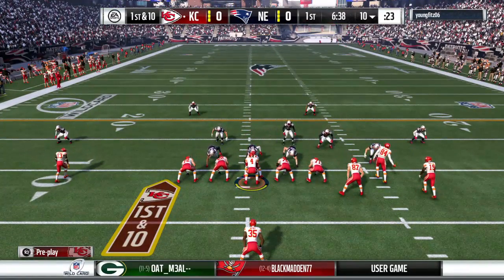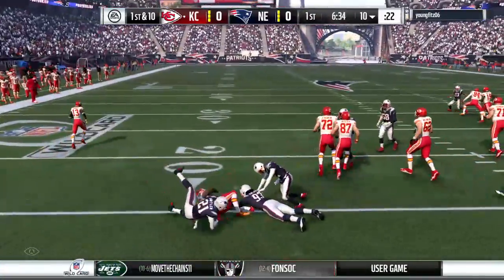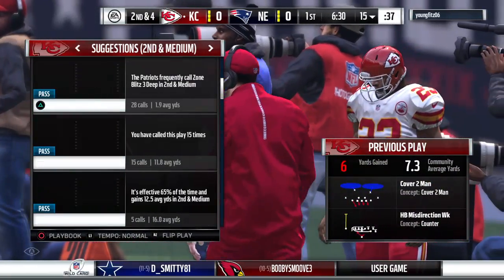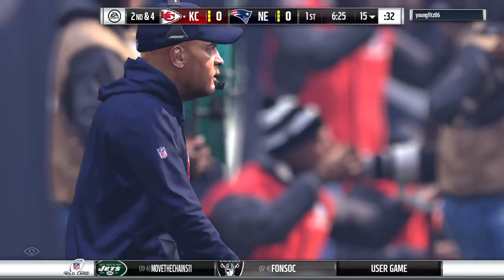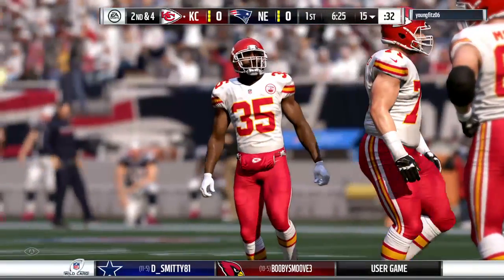Possible run anticipation here as the D-line sandwiches together. They'll run it now. This is Charkandrick West. And some room for him there as he'll take this up to about the 15. It's a 6-yard gain on the ground, and that'll make it 2nd and 4. First play of the drive, let's give credit all around. Excellent blocking, but the guy carrying the ball, he was the finisher. A really nice run.